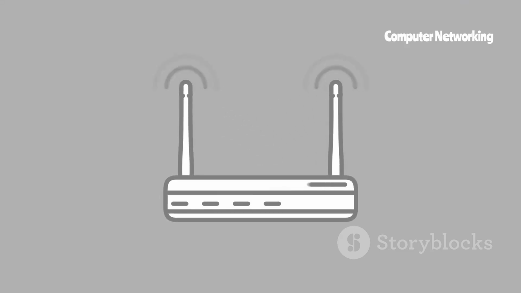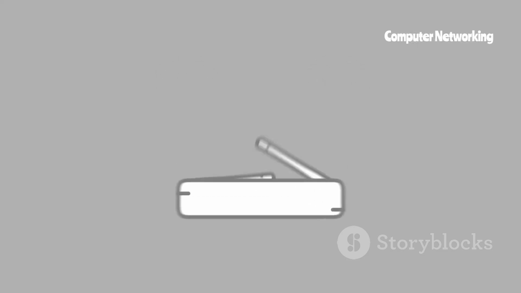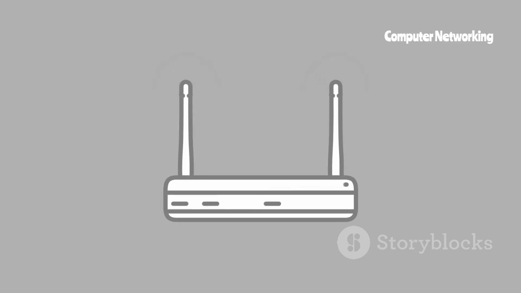smoothly. Routers connect different networks, like your home to the internet, finding the best path for your data. They manage traffic between your local network and the wider world, making sure your emails, videos, and web pages reach you from anywhere on the globe. Your home router is the bridge between your private network and the vast internet.